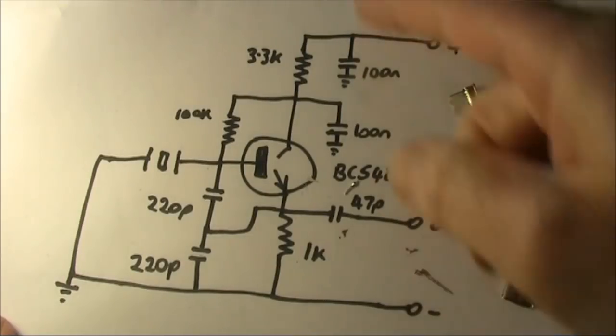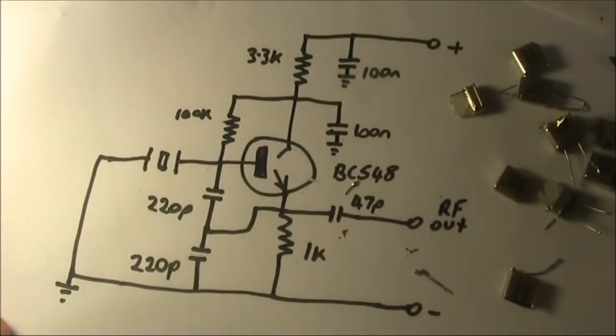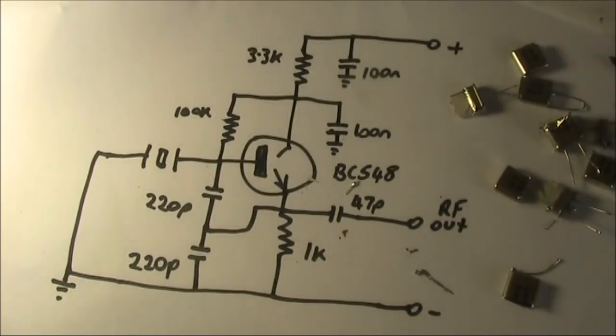Just one transistor, three resistors, and a few capacitors. The values aren't particularly critical, but with this oscillator, you'll be able to test to see if the crystal that you are grinding still works, and also to generate a signal, so its signal can be heard on a receiver.